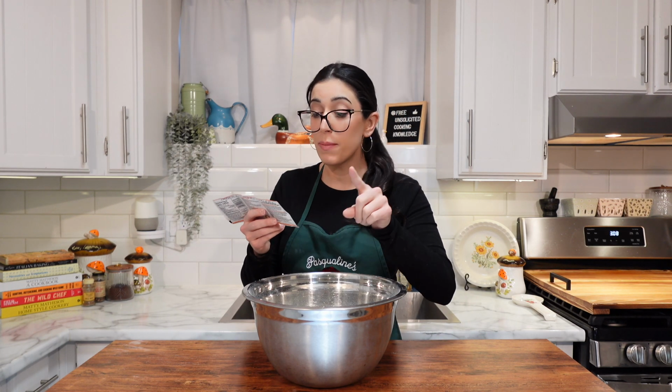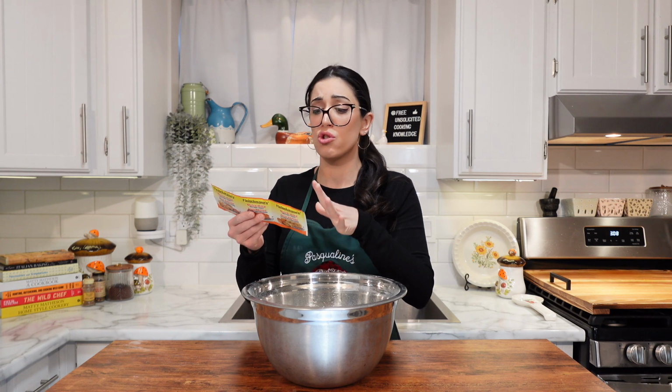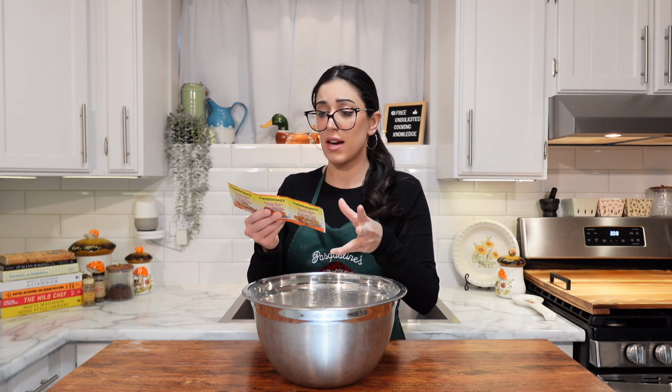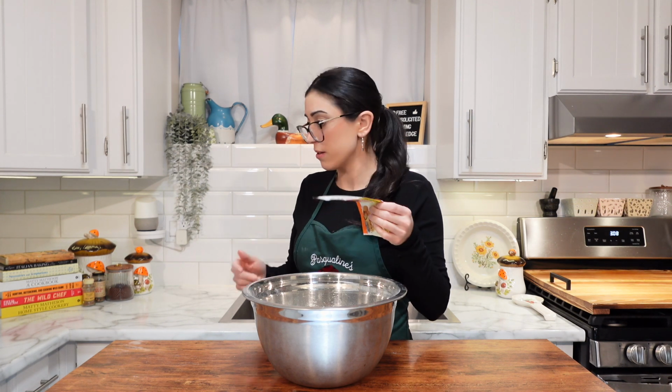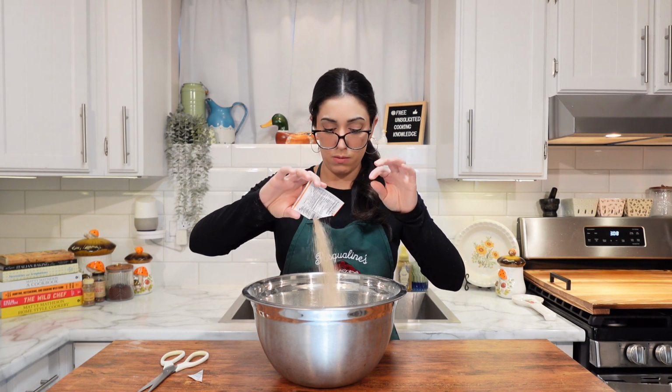Now I use 1 packet. The beauty about this is you just put it in your dry ingredients. It doesn't have to bloom, is the term. So we're gonna go ahead and do that. I should probably get scissors. Going in.